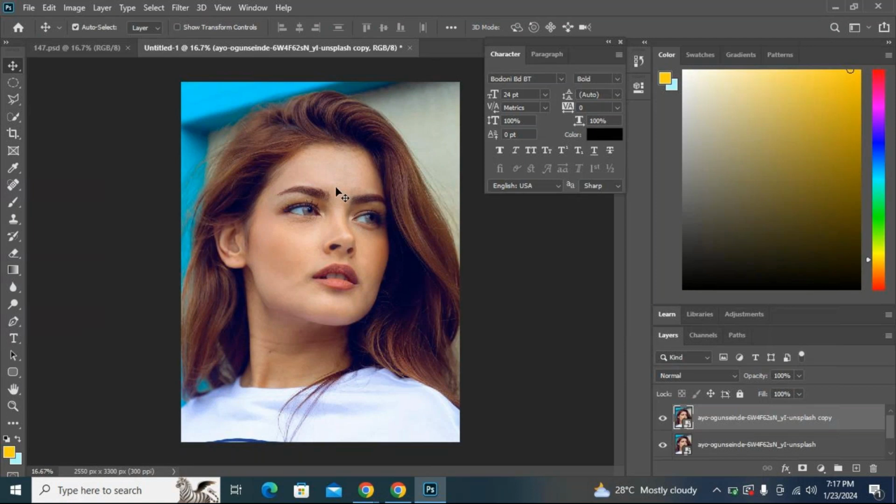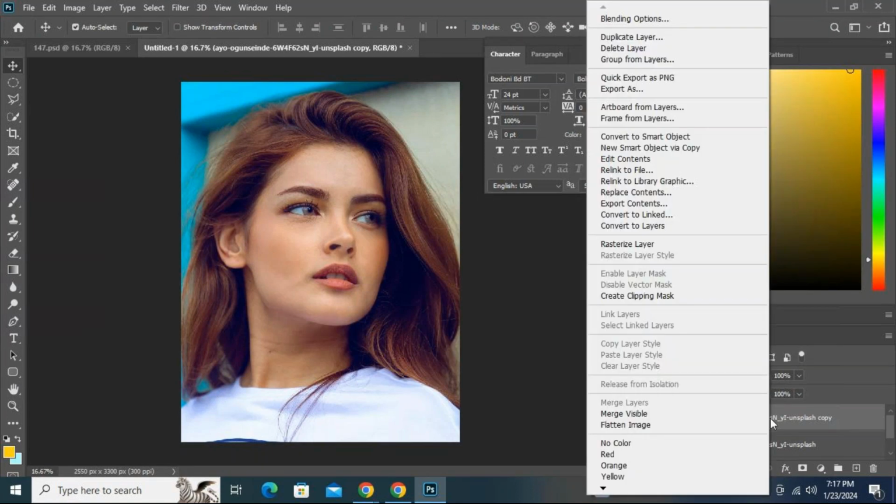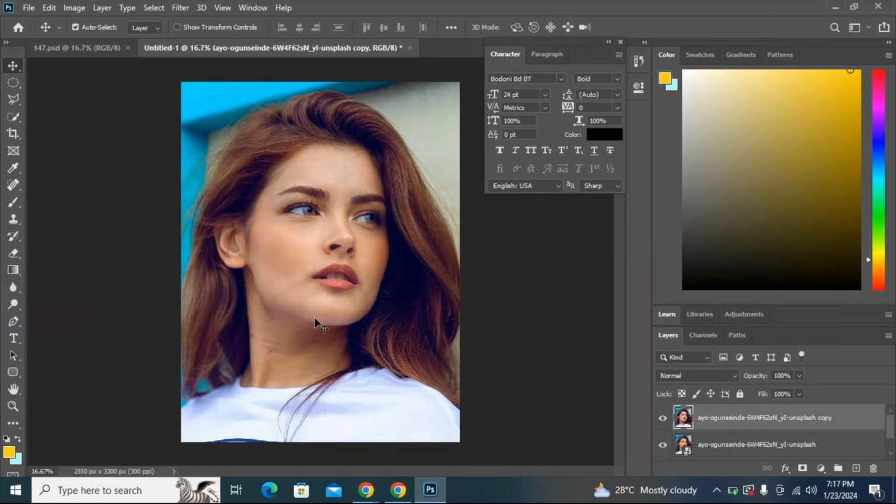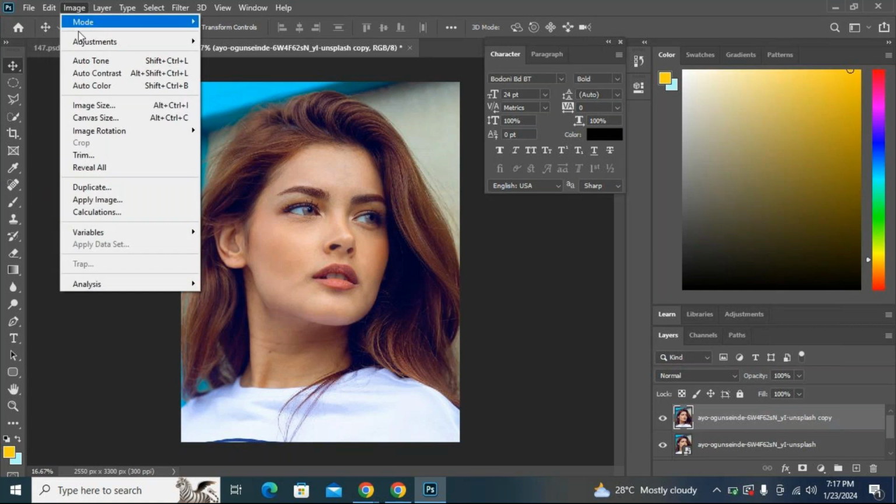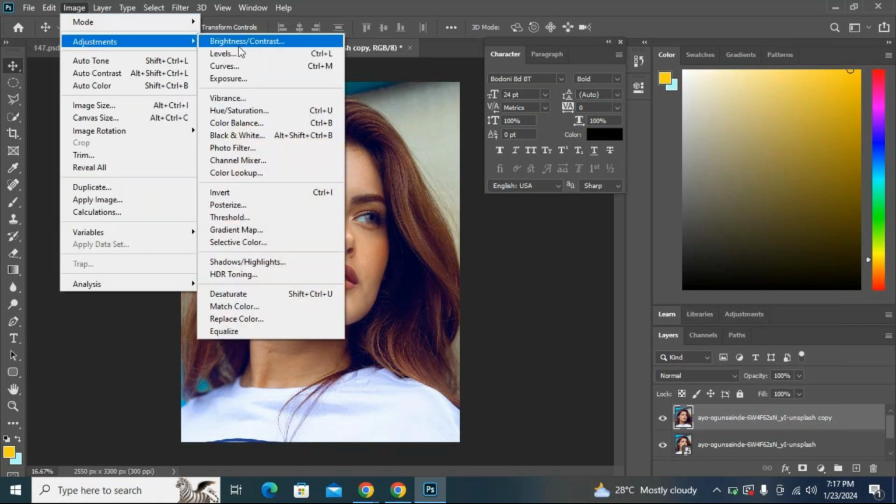So for that I need to rasterize. Right click on that image, and you will get the option called Rasterize Layer. Select that. So now it is rasterized. After rasterizing, just go to the Image menu, and in Adjustments, go to Shadows and Highlights.